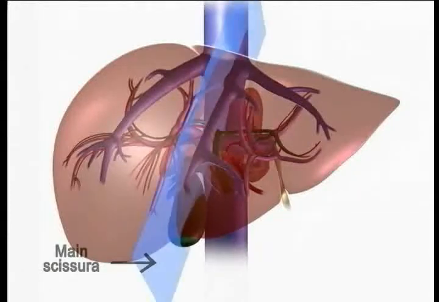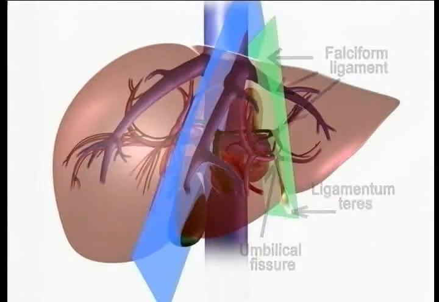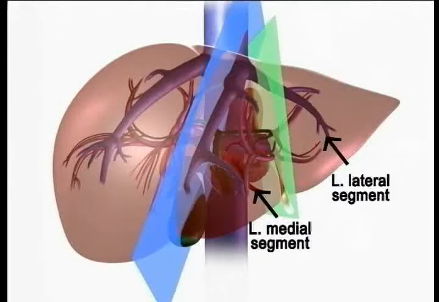An alternative approach to the left liver is illustrated. One can split the left liver in the plane of the umbilical fissure and falciform ligament as shown. The umbilical fissure does not contain a caesura, but rather contains the inflow pedicle to the left liver. This divides the liver into a left lateral segment containing segments 2 and 3 and a left medial segment containing segment 4.